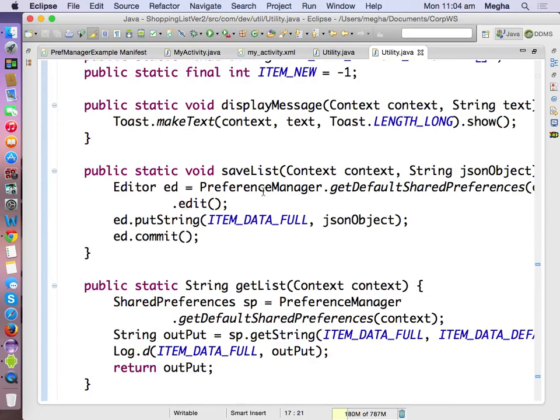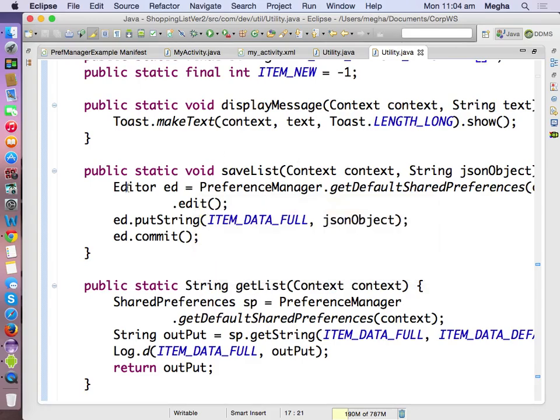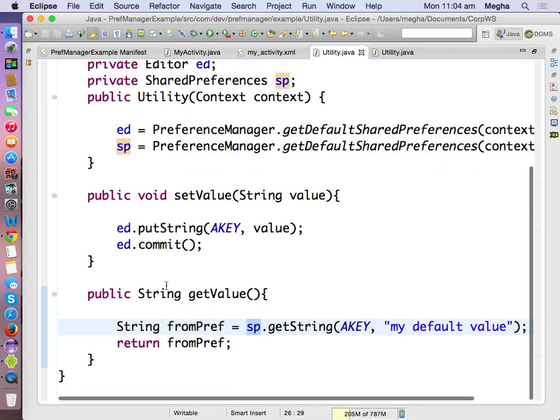But the only problem may be, unless you have much problem with using static methods, this approach is fine. But some developers feel using a static method is a kind of scenario where the value could be modified by other sources. But at this point, since everything is based on the editor and shared preferences, I didn't feel much potential violation of using an object. That's why I used a static method. Otherwise, if you don't want to use static methods, you can follow the last exercise.